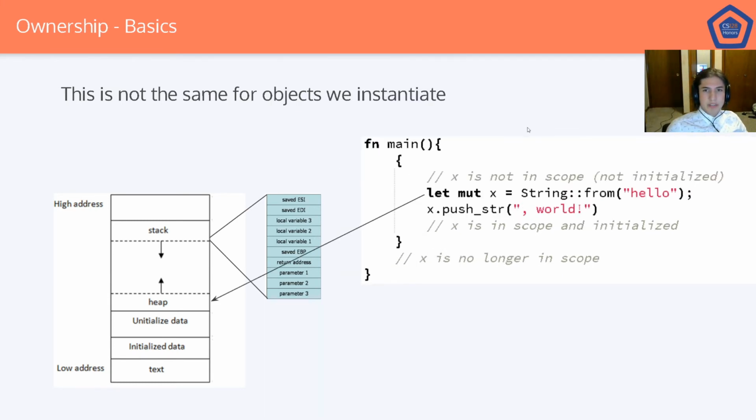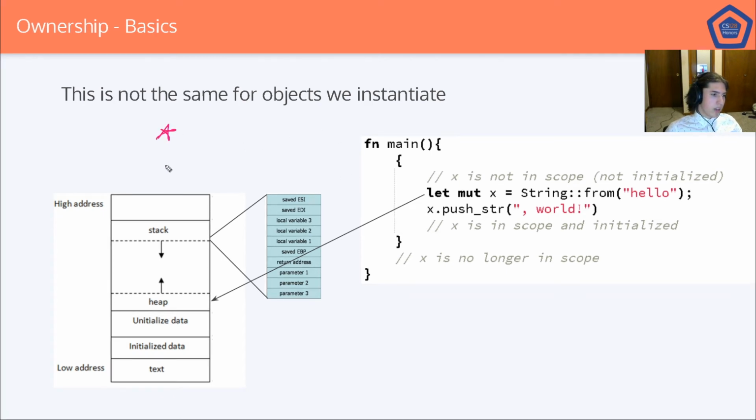But I want to draw a distinction, which is when we instantiate objects that are not of constant size, vectors, capital S Strings, things like this, and generally larger things. Anything that you need to point to rather than directly reference and copy is going to live on the heap. And this heap just represents that it's a different part. Rather than directly having access to this, we have a pointer. This local variable is the address, so we'll say this lives at like x23f or something. So the variable here is x23f, and in order to get this string hello, we first have to go here and then read what's there.